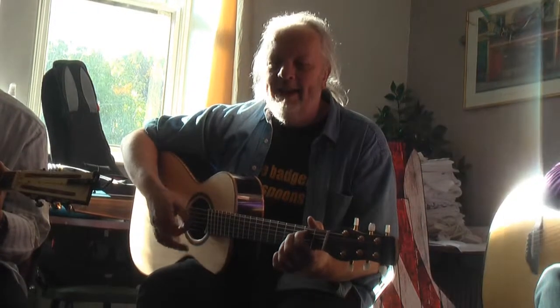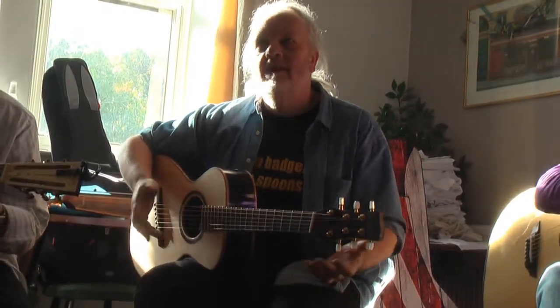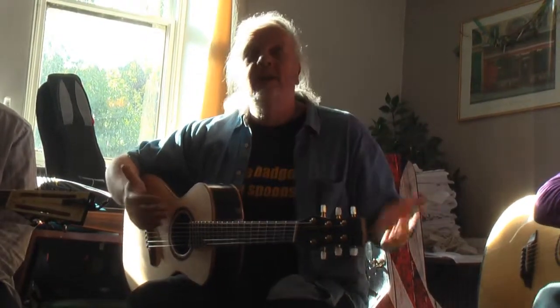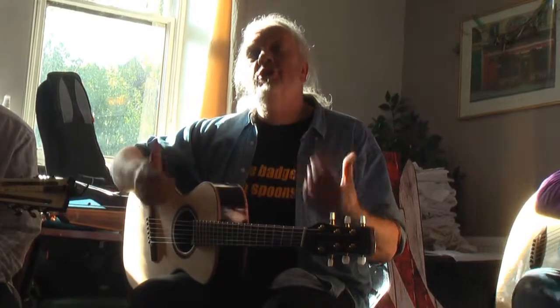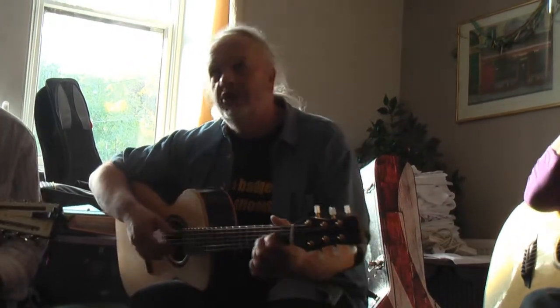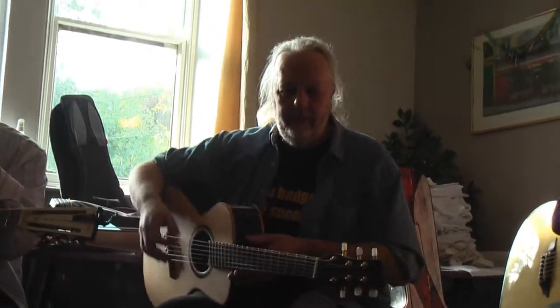The other thing to say about DADGAD is you can get aimlessly lost in it. It's the sort of spacey tuning that you can just wander around with and it sounds wonderful, but not really get anywhere. That's great for the first few times you do it, but put a bit of structure behind it. It is a lovely versatile tuning that you can play all sorts of. You can play blues, you can play pop, you can play traditional. It will suit itself to lots of different stuff.